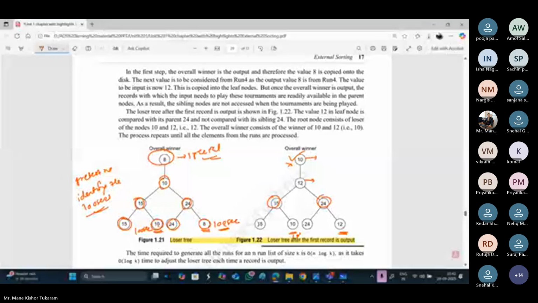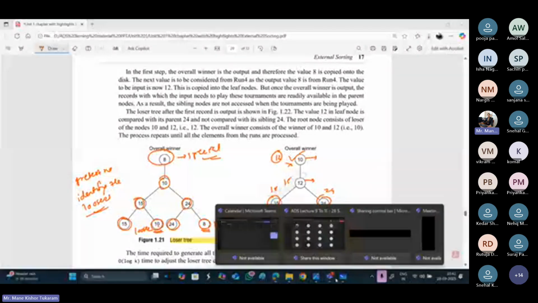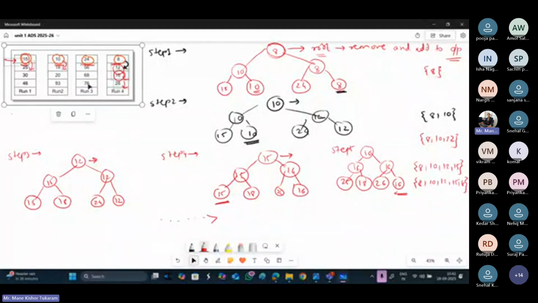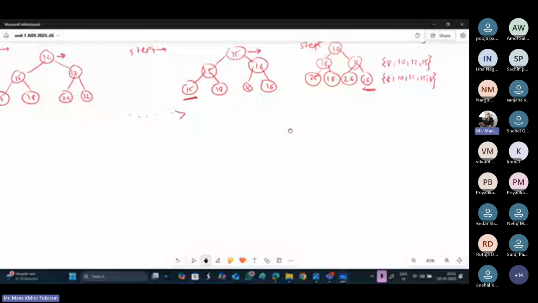15 and 12. So here 15, and here I am able to write the 12. Okay, and from this particular structure goes further and you can add the particular contents like this. Since the same structure we can draw using this particular concept. So similarly, we can copy this same example and write it with the loser tree.